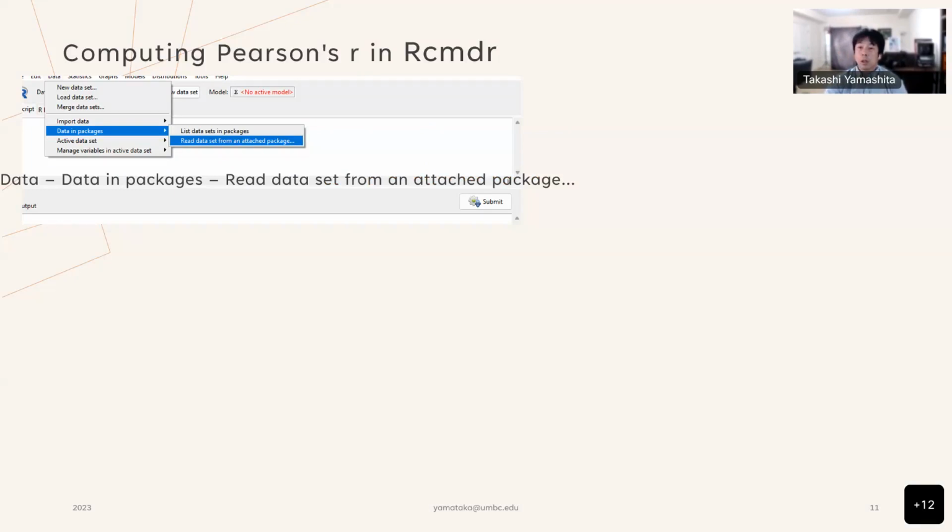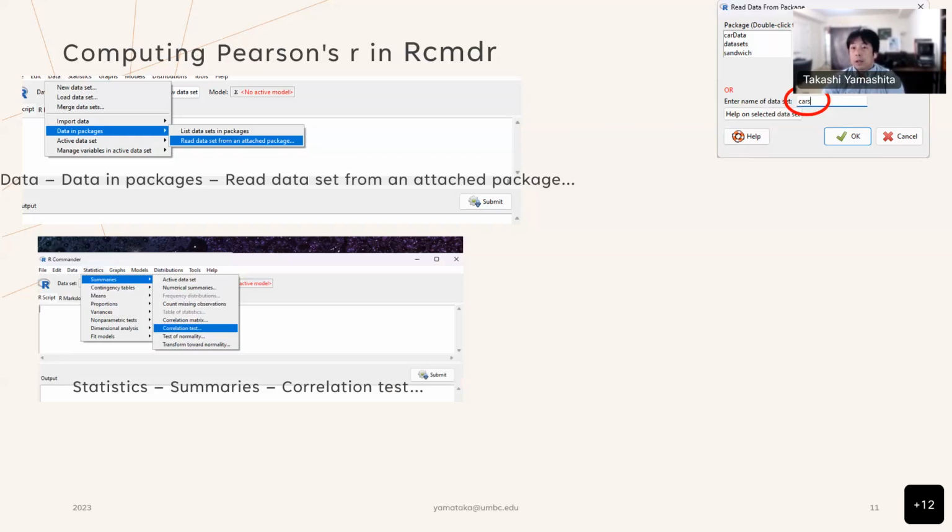You don't have to find and incorporate some other data set that students can use. You can just go to Data, Data in packages, Read data set from an attached package. Then I'm going to use this data set called cars. It has only two variables, which I'm going to show you in a little bit.